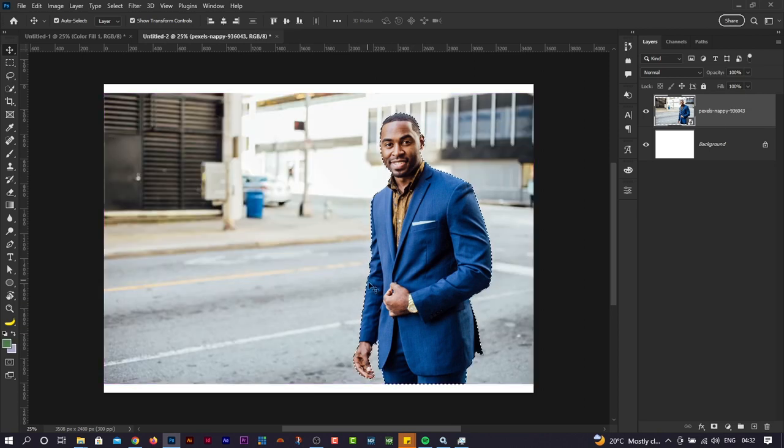So when you have your selection active like this, and how do you get the selection active? You go to quick selection tool and click on select subject here like that. Photoshop is going to do the work for you and select it. So what it thinks is the subject of this particular image, which is this guy here. Then we click on our mask icon down here, which is this one.